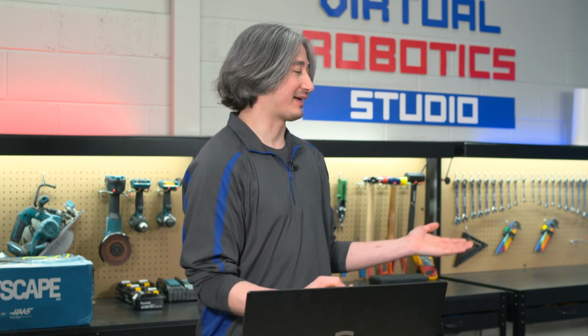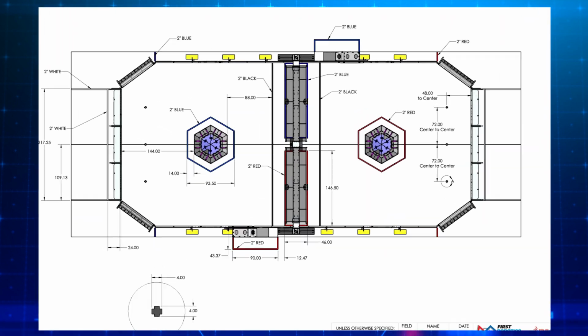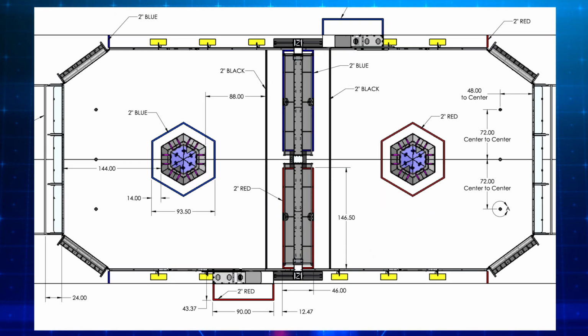So that's also pretty huge. So I think ultimately we're going to want to do an auto mode that can drive forward and spit the coral out onto the reef, get that 1 point on that shelf there, and get that 3 points for driving, 3 points for spitting it out, and the potential for that extra ranking point. Now, the reef area, right, is a big hexagon, and we have a starting line, and we got to figure out how far the lines are. There are some drawings that are available that you want to find is the 2025 Field Layout and Marking document. And that has some dimensions here.